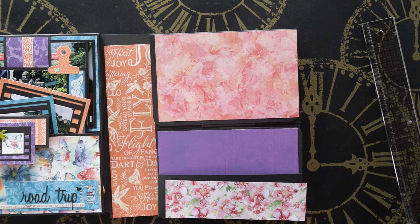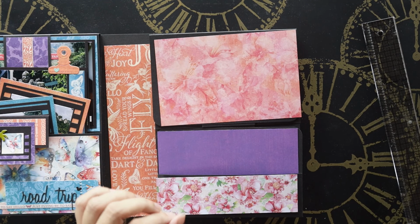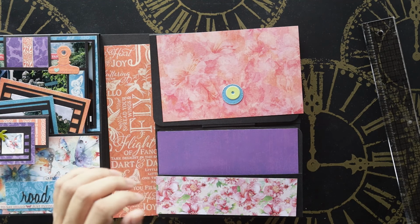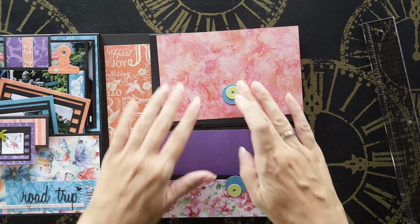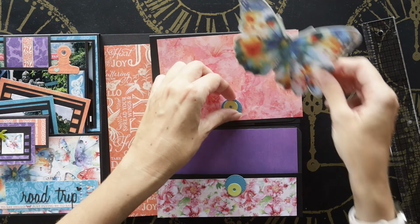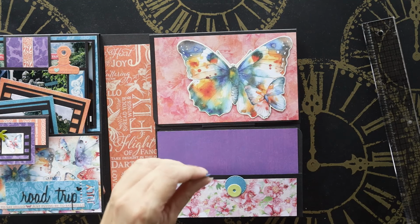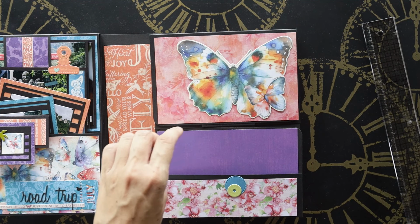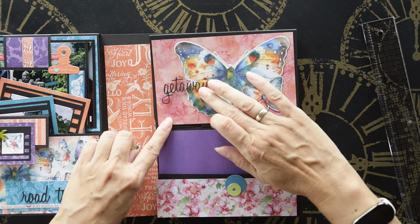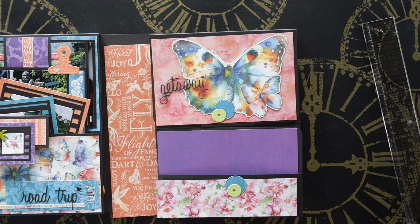And now I want to make a closure for these 2 flaps, and I've cut these circles. And here I want to decorate this paste using ephemeras. And take cut here. Okay.